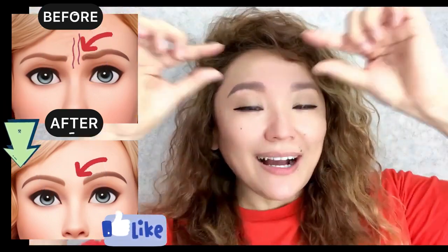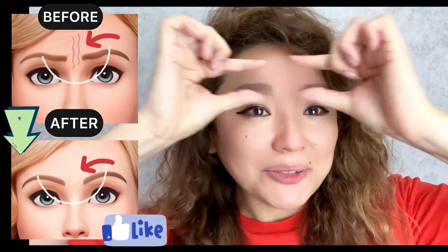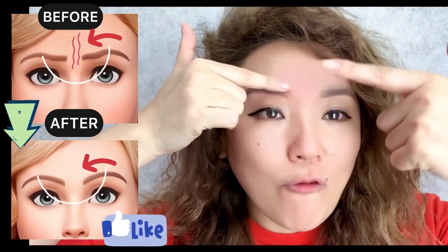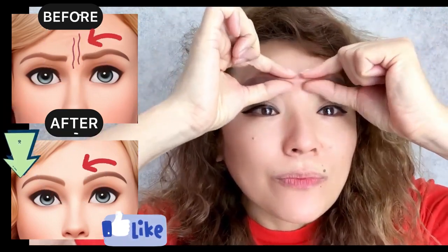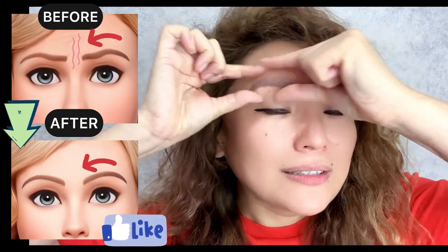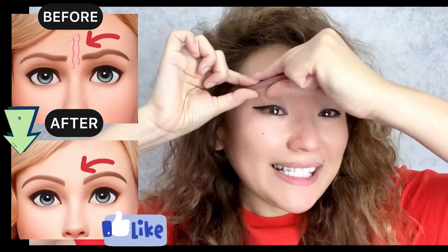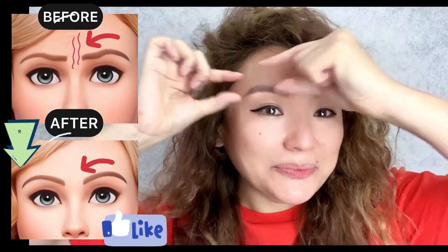Next step, take skin fold and start to do stretching apart. We are doing for the area of our wrinkles between the eyebrows and for each brow. Stretching apart. Enjoy exercising. 3-4 times on each side.